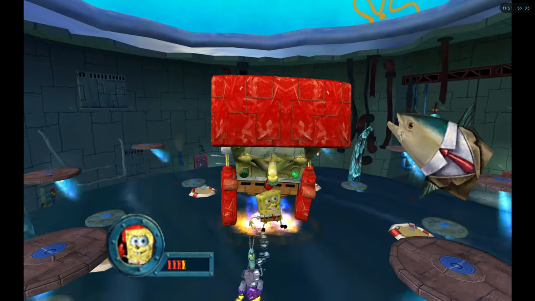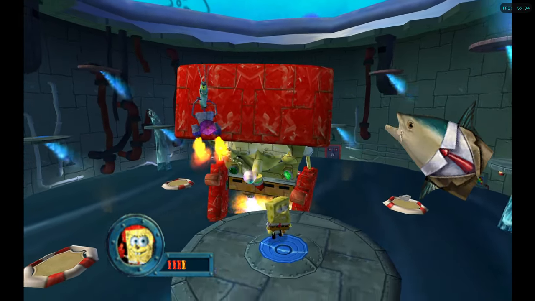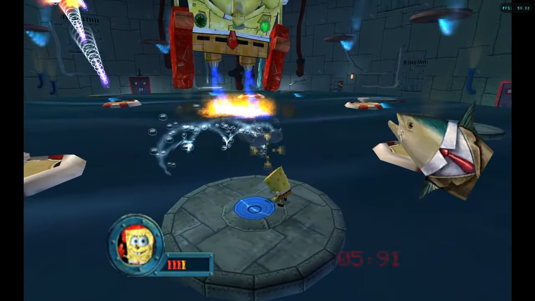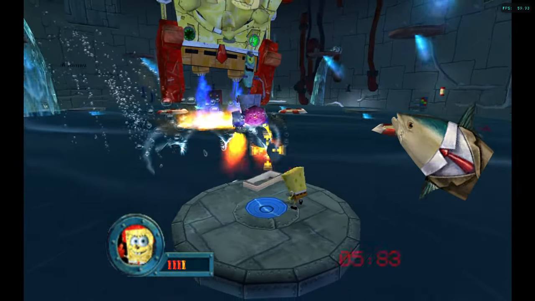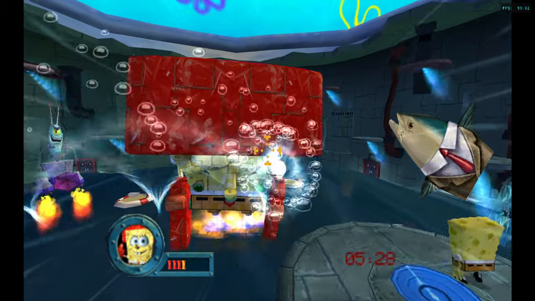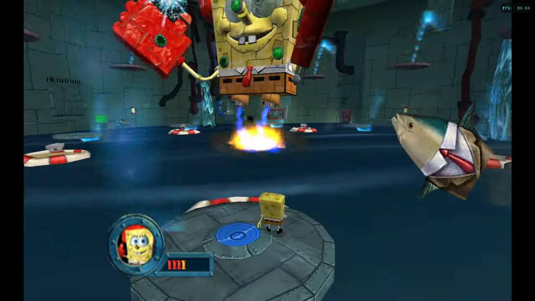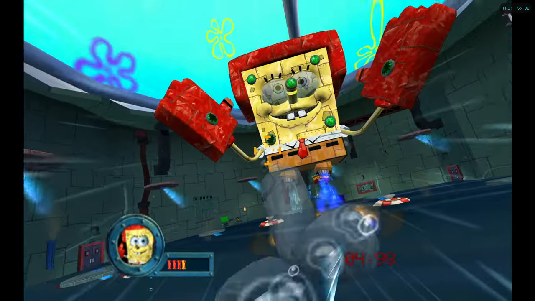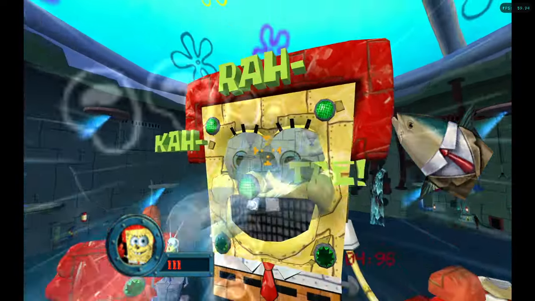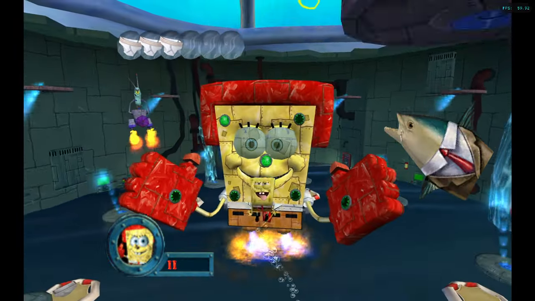That does it. SpongeBob is back in the fight. I guess SpongeBob won't be winning that way. That does it. SpongeBob is back in the fight. The robot better change tactics and fast. Nice move by SpongeBob. This match is just about over.